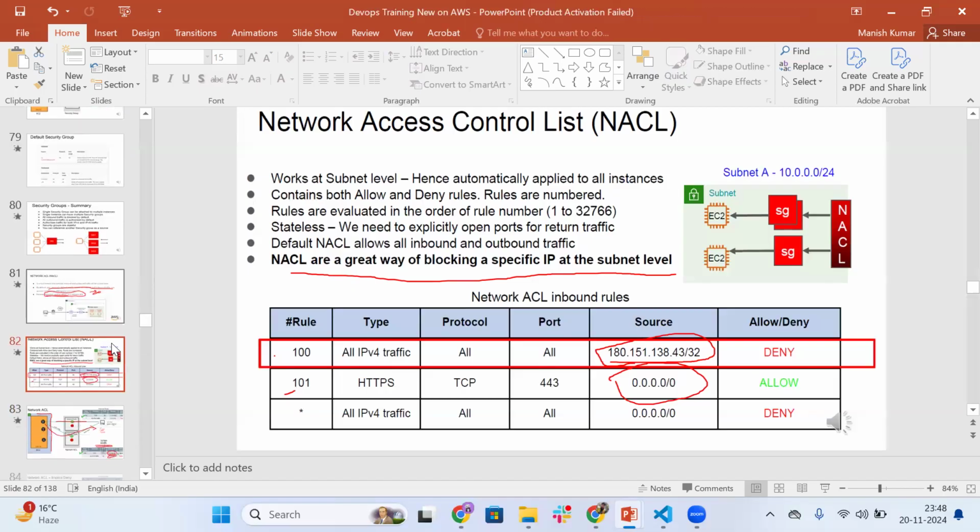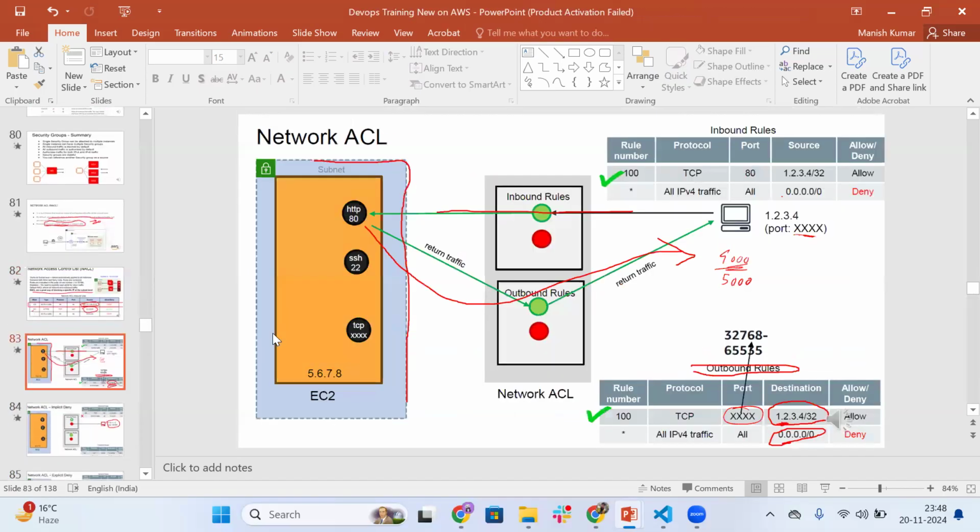Then moving forward, next slide. As you can see here, we have all traffic in the inbound, and we have made all traffic denied. So other than this physical machine's inbound request, no other request can go to the EC2 machine, as we have denied all the internet-related requests, correct?